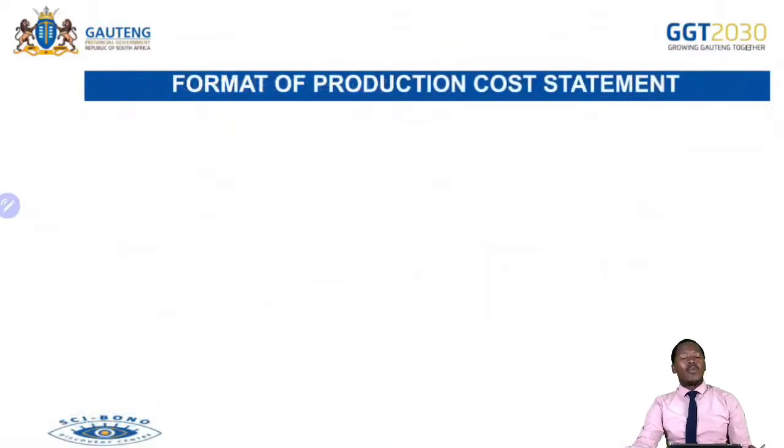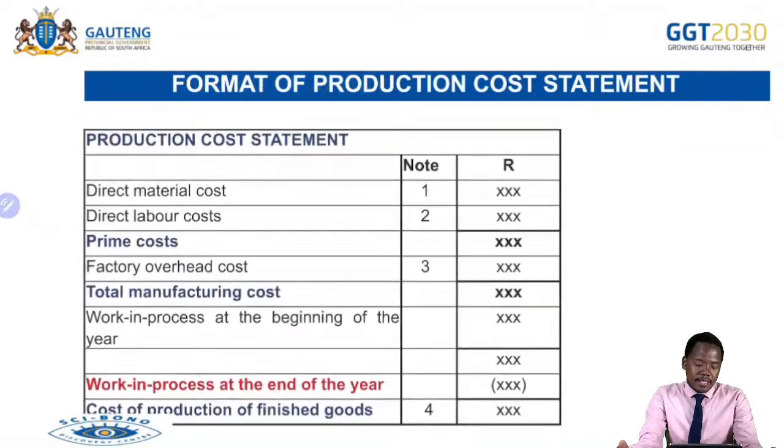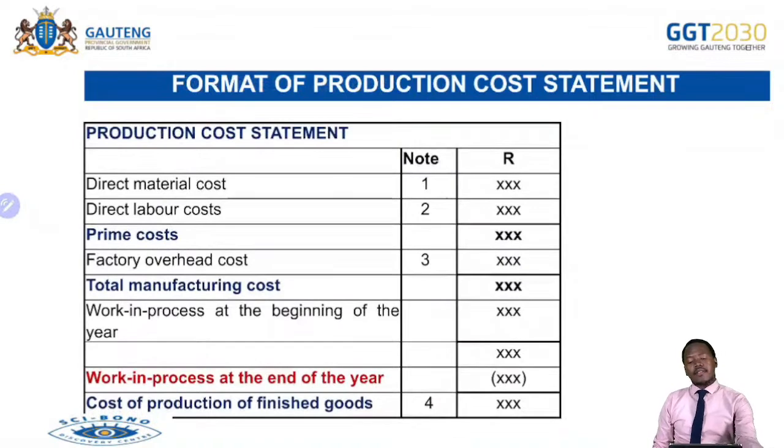Right, grade 12, we are now stepping off our inventories. We just did the summary of inventories. Now, grade 12, we are coming to another important topic that we may have on our paper 2 tomorrow. On this, it is important for you to know the format of the production cost statement. Now, let us look at that format, grade 12.